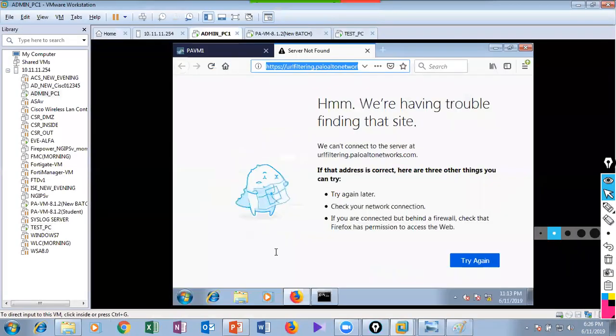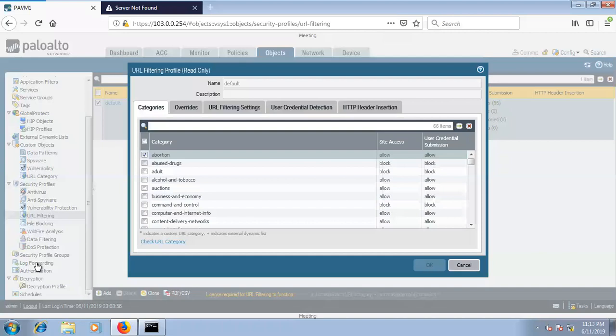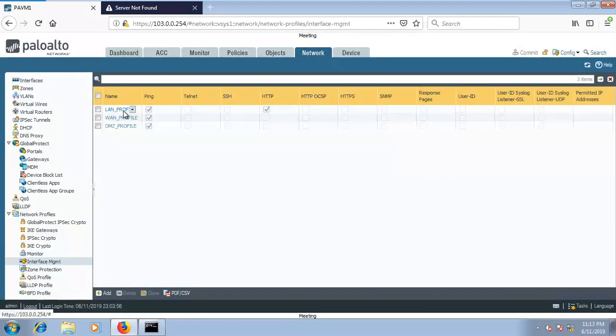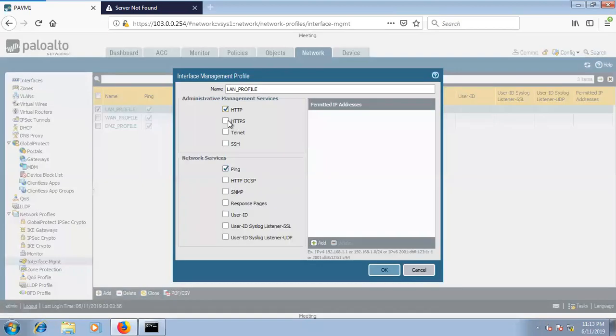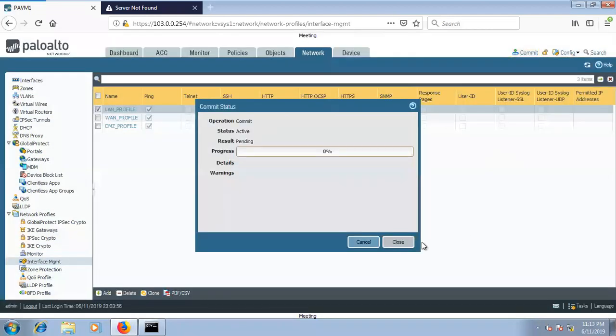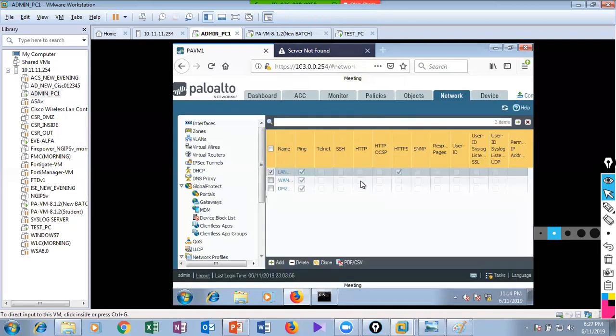So I'll go to the firewall. I'll come to network management profile, and I can see HTTP is allowed. I don't want HTTP, I want HTTPS. So at the LAN interface, I enabled HTTPS to get GUI access on the test PC itself.